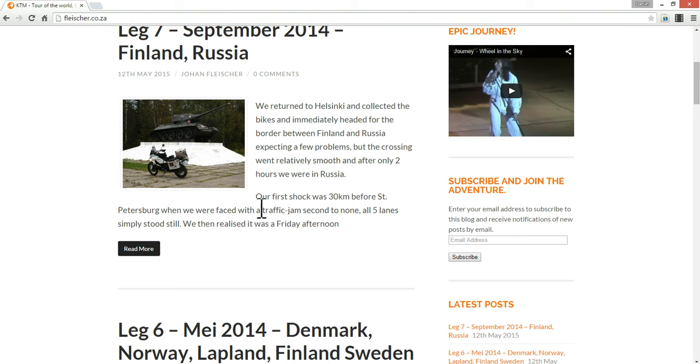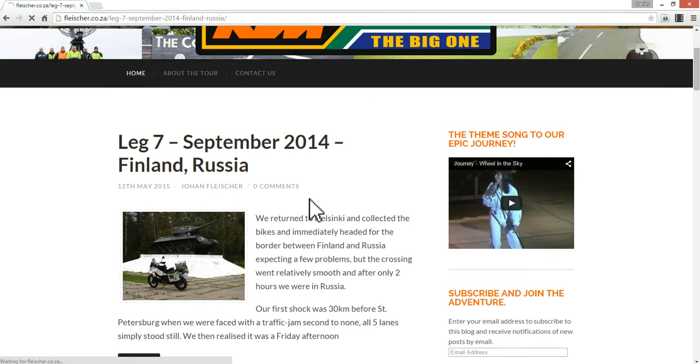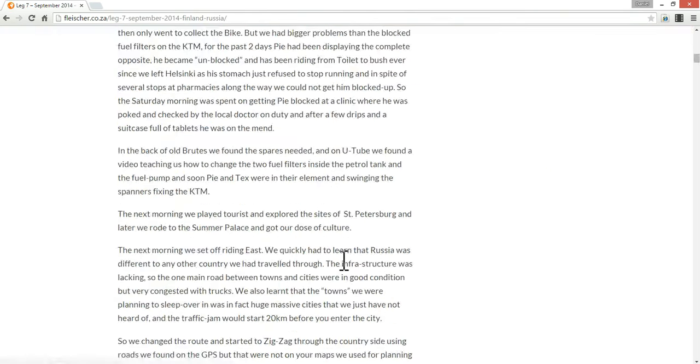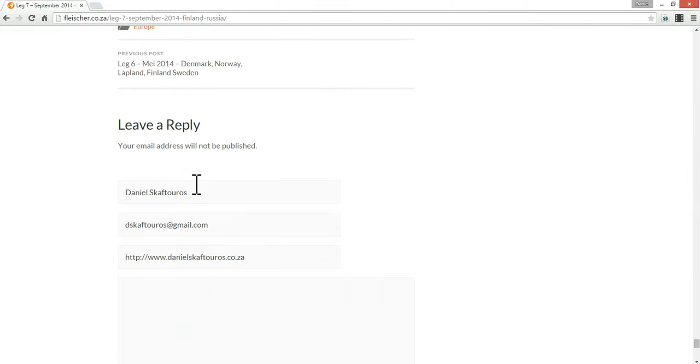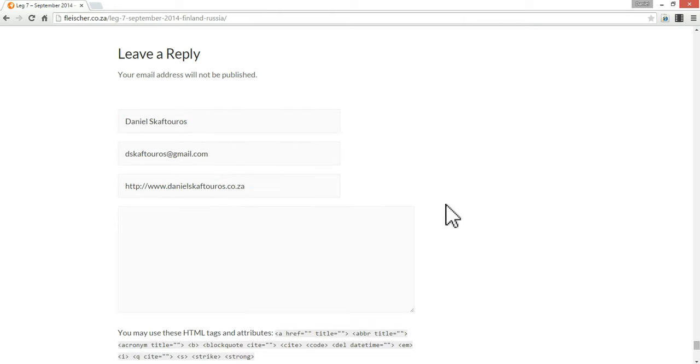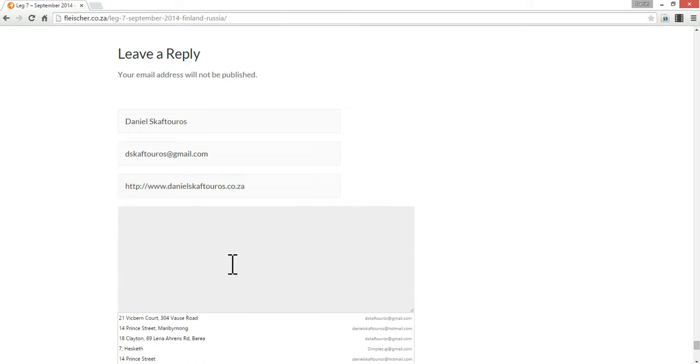And if I click on the post and scroll down all the way to the bottom of the post and I want to leave a comment, now you can see it's different. I have to leave my name, I have to leave my email address, and this is optional to leave your website, and then here is where I add my comment.